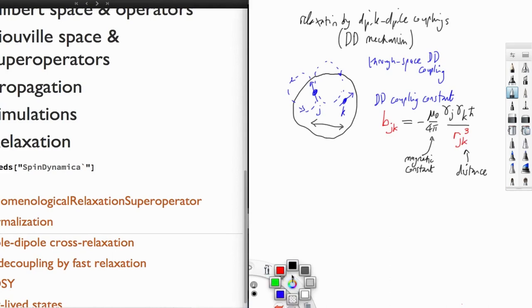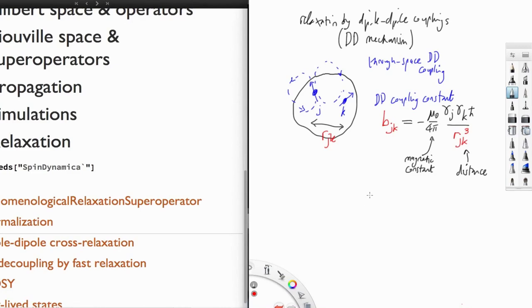So we have this, the distance between the two nuclei. And potentially this is a very powerful relationship, because it says that if you can determine the magnitude of a certain NMR parameter, the dipole-dipole coupling constant, then through some very well-known physical parameters, you can relate that to the internuclear distance. And there are very many important NMR methods which on some level just come down to ways of determining the dipole-dipole coupling constant experimentally, and thereby deriving the distance between nuclei. And from a lot of distances, you can obtain molecular structure.